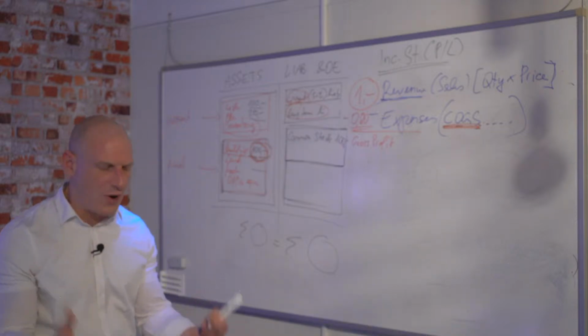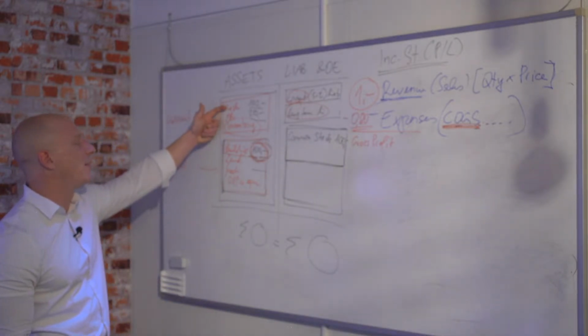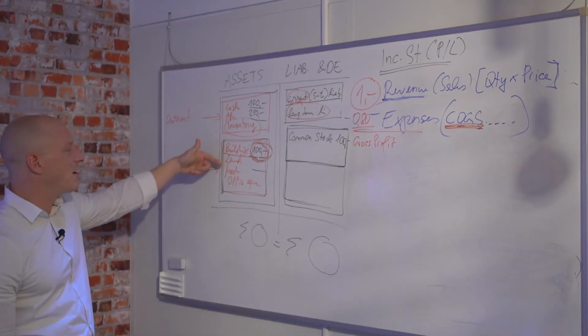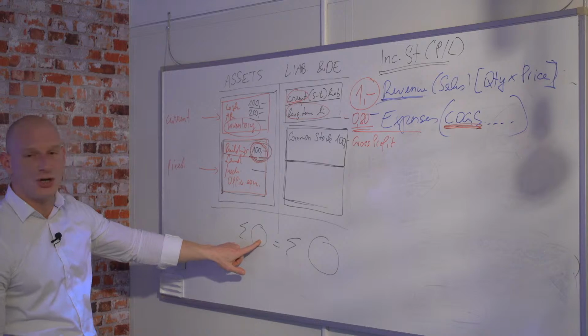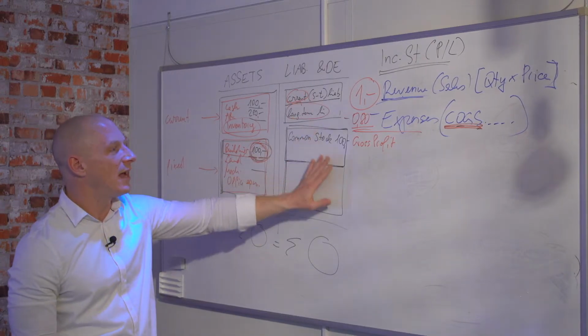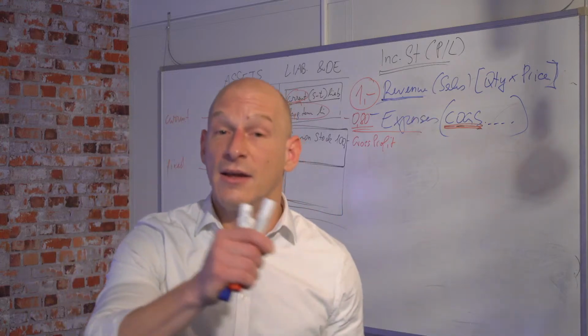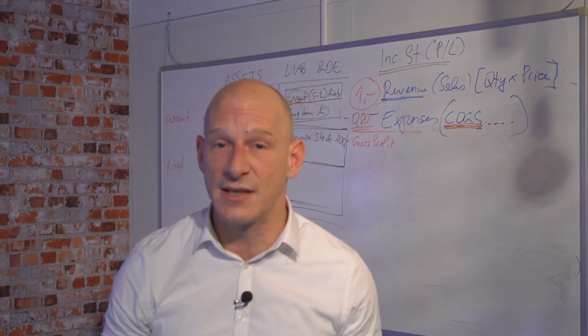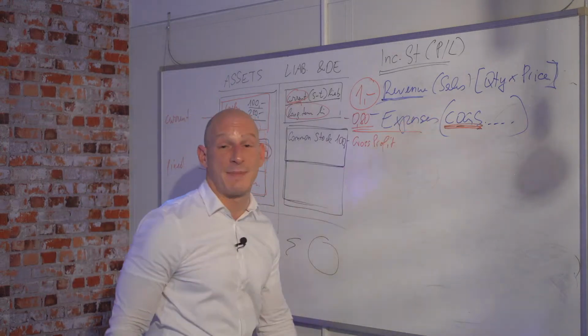What would happen if I were to buy a car for 100? Cash would go down by 100 and a fixed asset somewhere here called car would go up by 100. So the balance sheet total would not change at all. Nothing would happen here and nothing would happen here. If later on I deduct the depreciation expense, that would be recorded as a depreciation expense here.